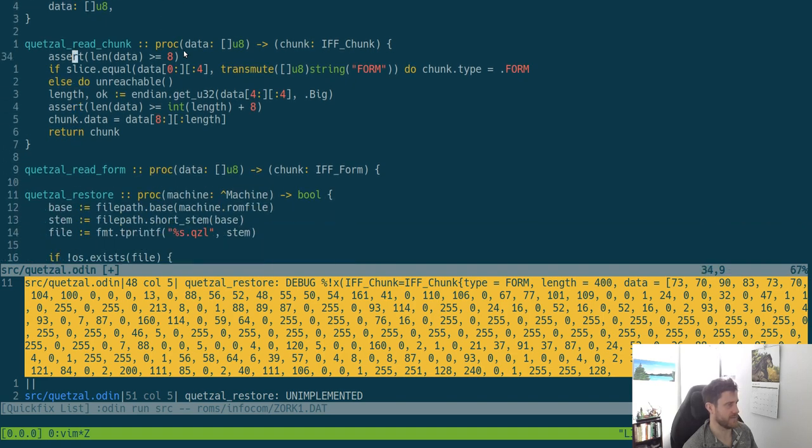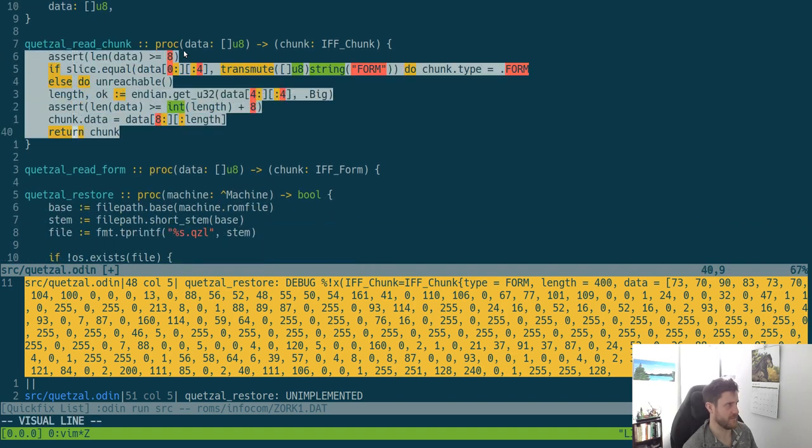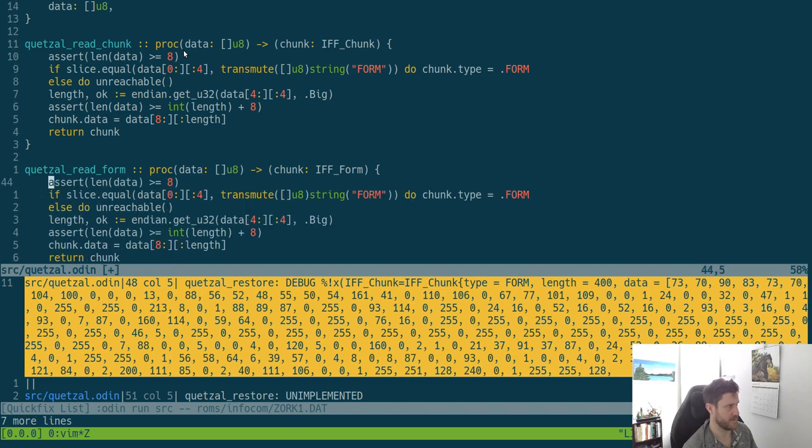So when we're reading a form, we want to really make sure it's got 12 bytes.